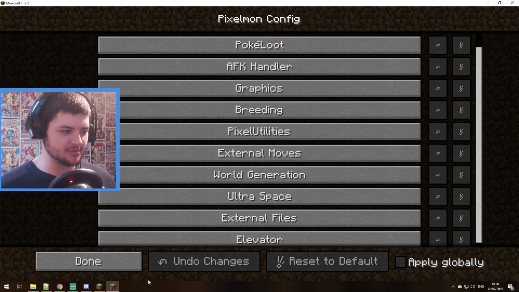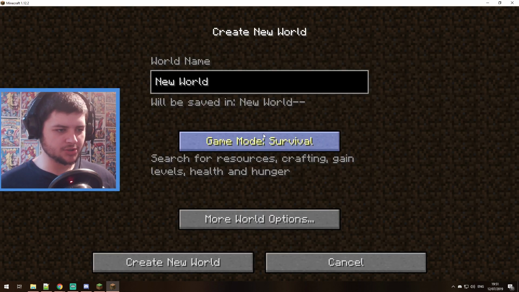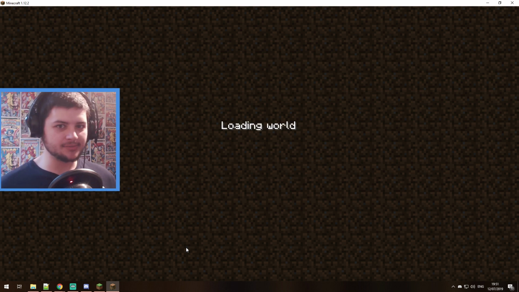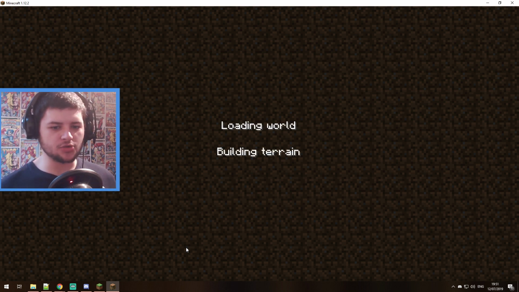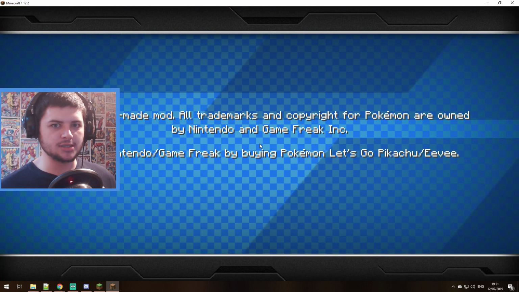You can mess with everything, but we're not going to touch that because that's just to do with the mod. And then what we're going to do is create a new world on creative, just to test the mod, just to make sure the items are working. This video isn't a showcase. I'm not going to show the mod off. I'm not going to show all the Pokemon or do a video on the mod itself. This is just how to install it, but we're going to make a new world just to make sure all the items are there. But from what we've seen on the main menu, the mod seems to be working.